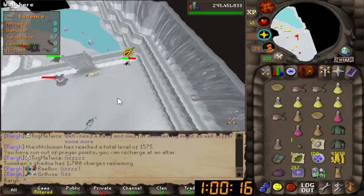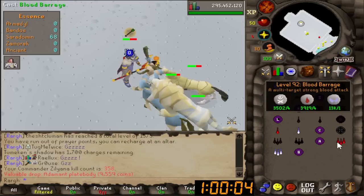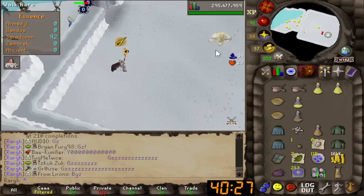1 hour to go on the clock, and we haven't gotten anything good from Saradomin just yet. Oh, all grouped up. Look it, smile for the camera, guys. They fucking knew it. They fucking knew they wanted to make me look good for you guys in this clip. Hell yeah. Now make me look even better, and let's get an Armadyl crossbow next kill. 40 minutes, and we're gonna have to finish this trip.